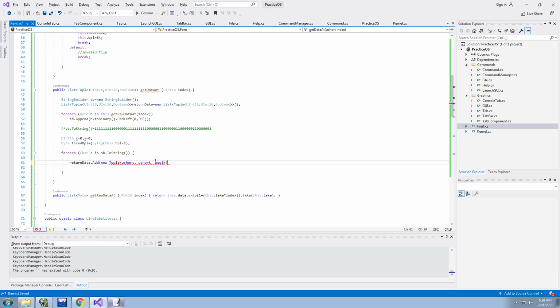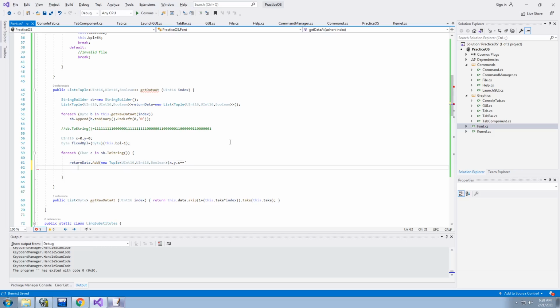As I said, the first number in the return data is the x, the second one is the y, and now you may be wondering, how are we going to figure out if it's colored or not? Well, easy. Remember, if it's 1, it gets colored. If it's 0, it doesn't get colored. So, color it if it's 1. That's all I'm going to write there.